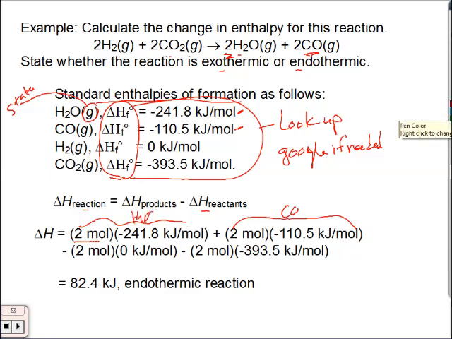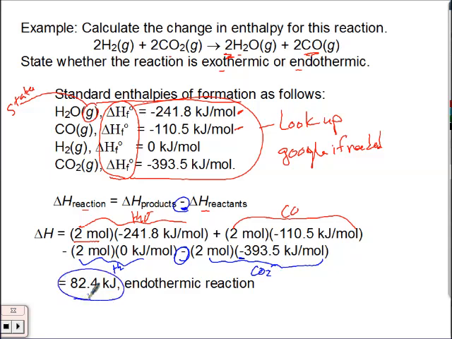And then I subtract off this one from the H2, and notice I'm subtracting again, subtracting the reactants. I'll subtract one and add another one. Keep your signs right here, be careful of your signs. This one is from the CO2, and when you add those together, you get 842 kilojoules. Because it's positive, it's endothermic.